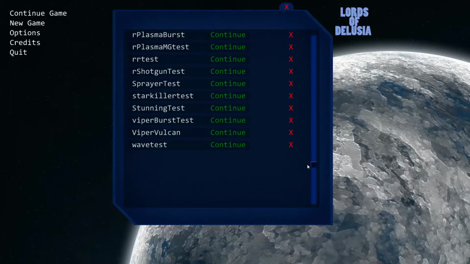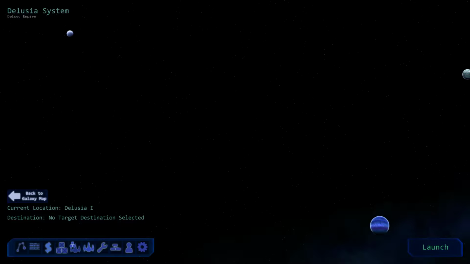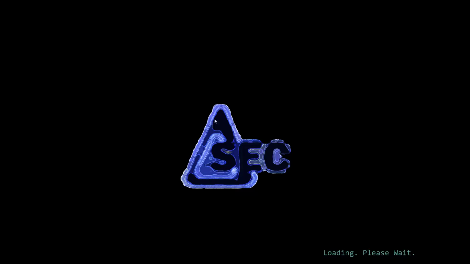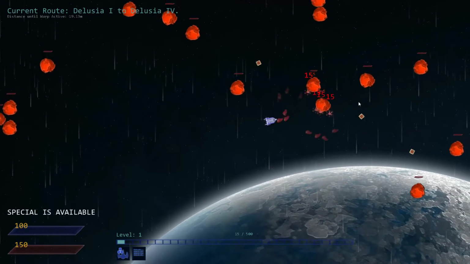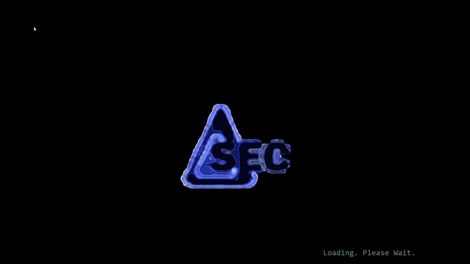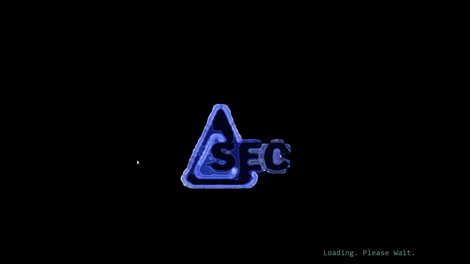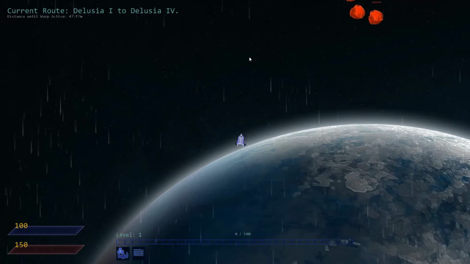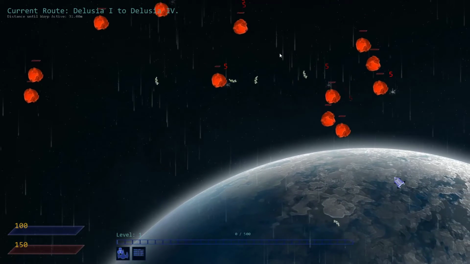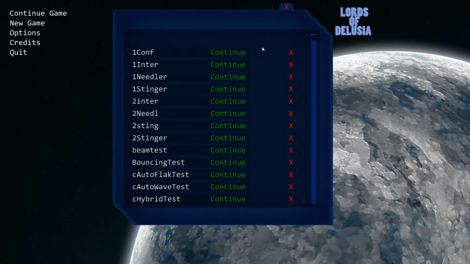So another gun is the sprayer, which is like a flak. No point really showing it off. The flamethrower. Here's another one. This is a Rainer gun. Pretty simple. And what else? Oh, the electro. This is another gun type. I think that's all the gun types, and then the missiles, and that's all the different types.